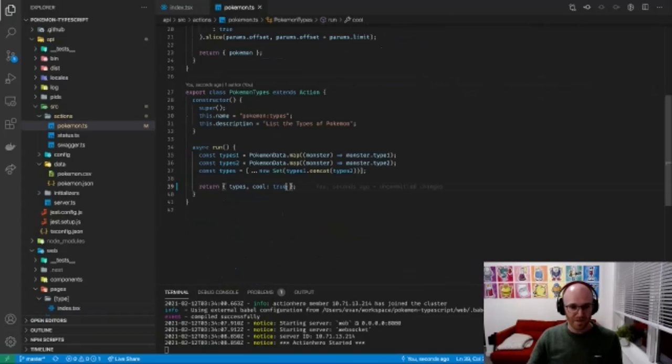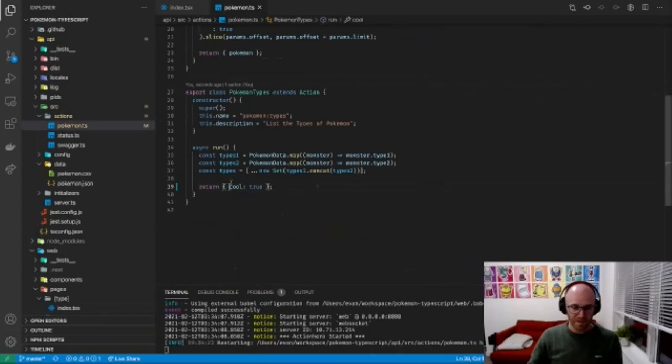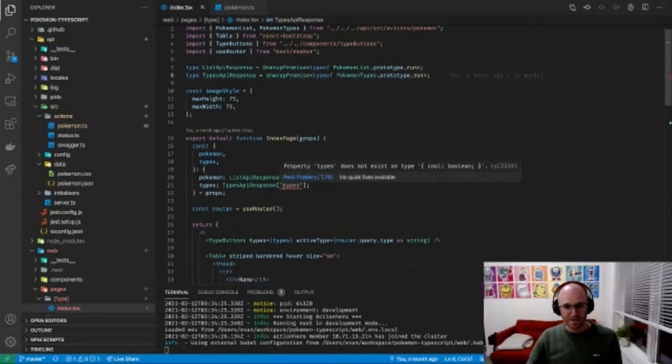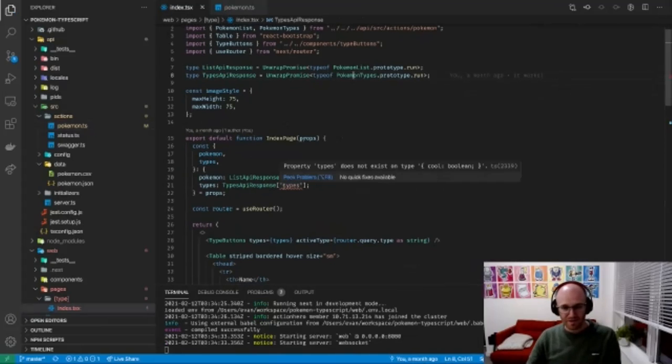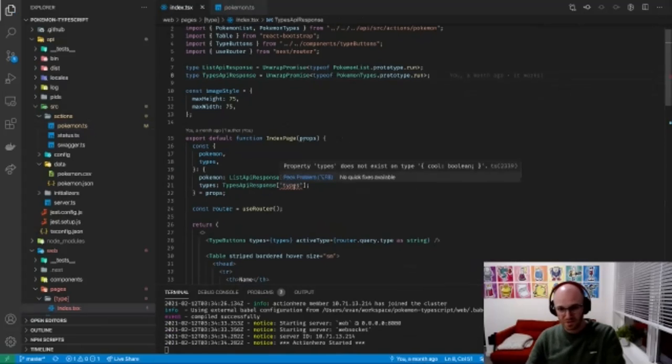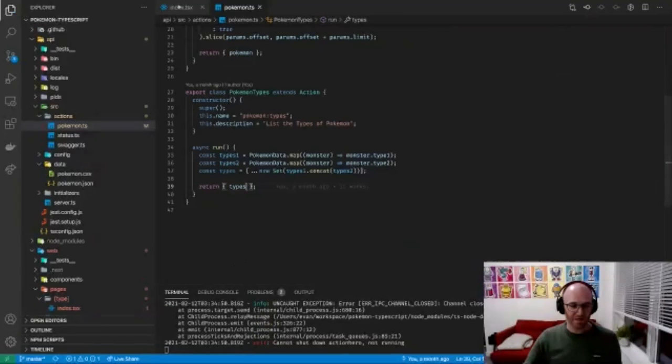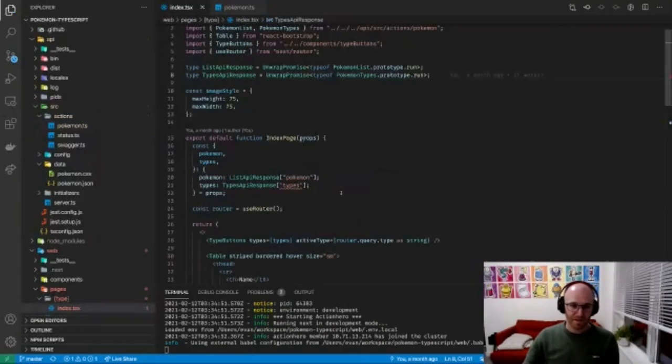And if I was to not return types anymore, so I changed my API pretty dramatically, all of a sudden TypeScript's going to know that. And in very short term, I'm going to freak out here. Property types does not exist on my response, which only now includes cool Boolean. Immediately you get an error. Immediately, if I try to run this, it'll fail. You'll get some TypeScript errors. Like right off the bat, something is wrong or right. I want to put that back because I really want types to come back. Give VS Code a second to catch up, and we're back to a good spot. Types is a string again.